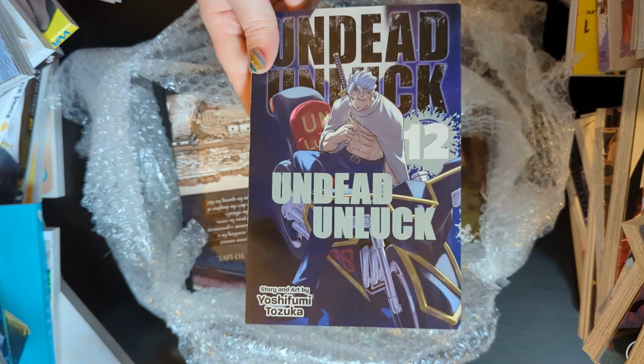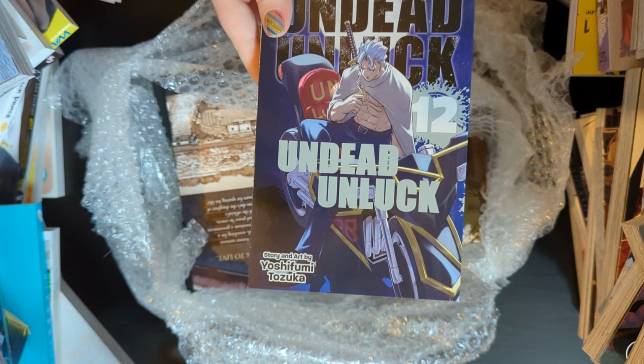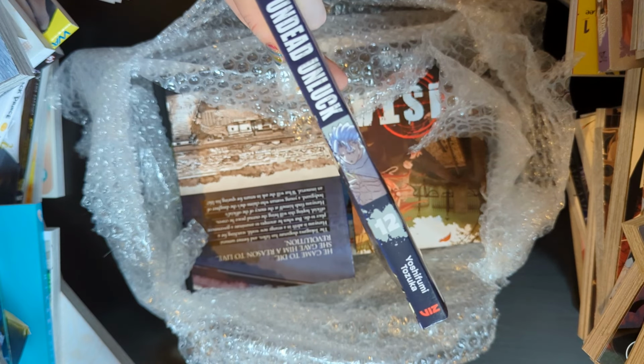I'm unsure. I think it'd be neat if it had a few more arcs before it went into the endgame arc, but would it have then felt like it dragged on? I don't know. Also, why are the spines now black? We had them all nice and white and colourful, and now they're black.